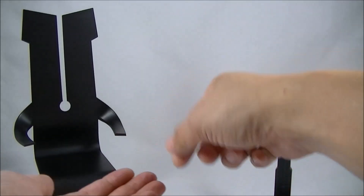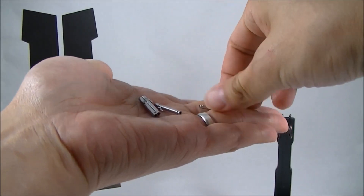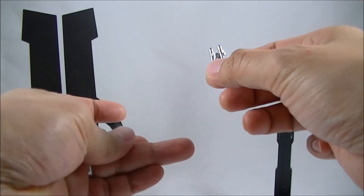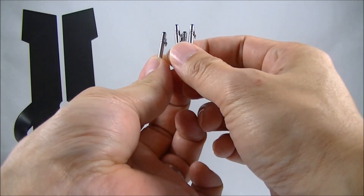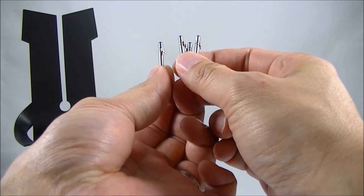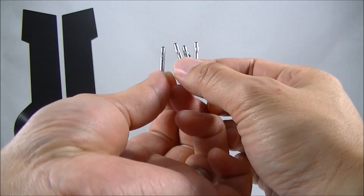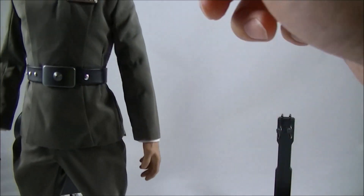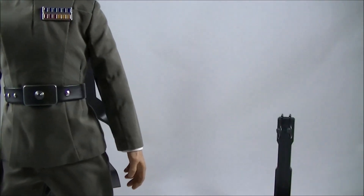Accessories also include these four code cylinders. I didn't even know they were called code cylinders until I looked in the instruction manual — I never really gave much thought to what these things were on their costumes. Apparently these not only designated rank, but also had codes for accessing certain areas of the Death Star and so on. You just insert them into these little slots in his outfit on the top two sides there. They are a bit tight, so I might use one of those Hot Toys little tools to loosen up the holes.